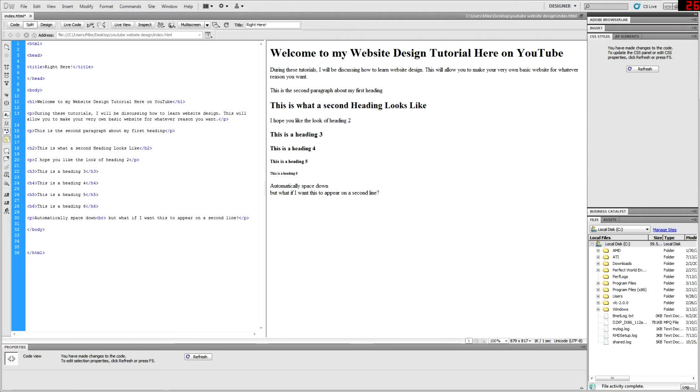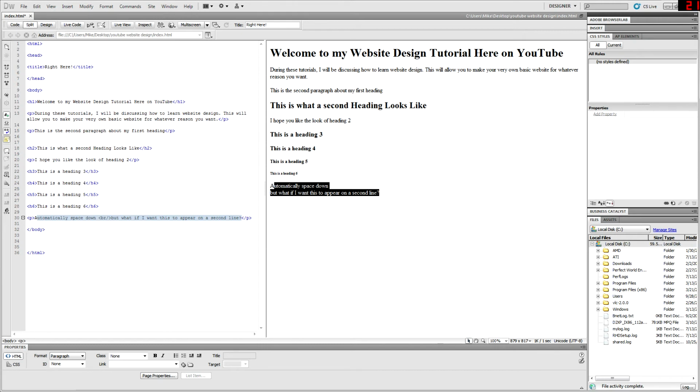But now let's say we didn't want. Well, that's the traditional way of doing it. The easier way to do it, which I find to be more efficient in many ways, is to use the shortcut tag. It starts off the same way. We're going to type the less than sign. We're going to do BR. And then after the BR, we are going to use our slash and then close the tag. And now when we click here, you'll see that it will stay on its second line.